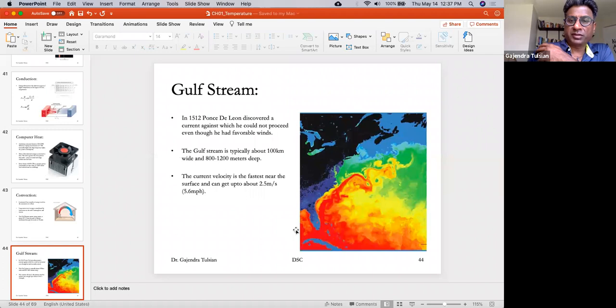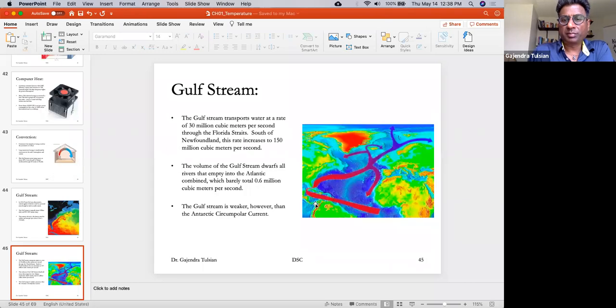So here is the Gulf Stream. So here are the tropical latitudes, which get a lot more heat. The water is much warmer, and that warm water travels up north. Okay. So here is a bigger picture. So here's all warm water, and it goes through the Straits of Florida, and here's a stream of warm water.